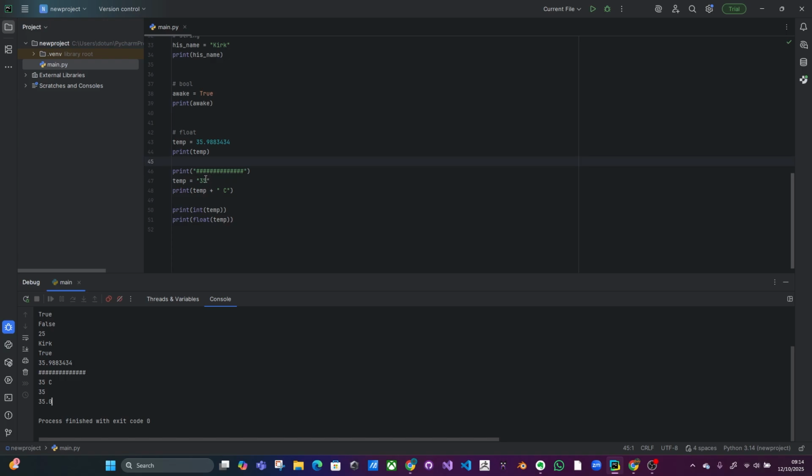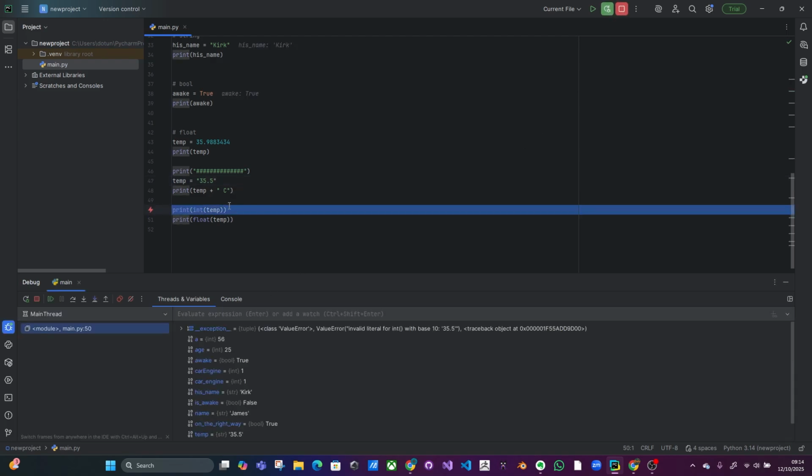So if this was 35.5, now you run this, so it gives a problem because now it's seeing this more as a string, not as a float, because it's finding it a bit difficult to convert from string to int, because what it's trying to do here is convert straight from string to int, but that won't work because it's not in the format that it expects.